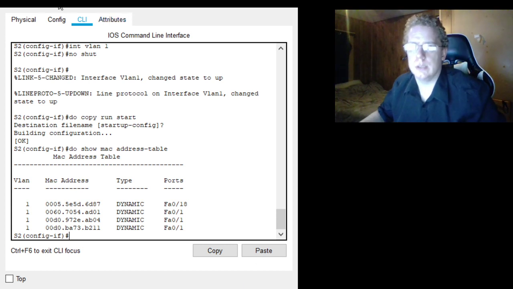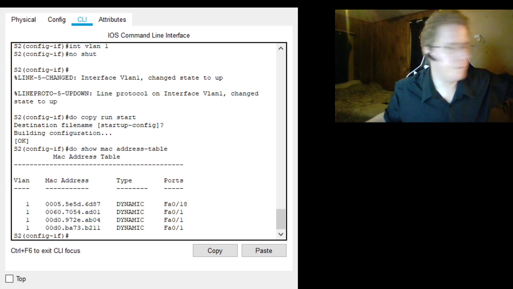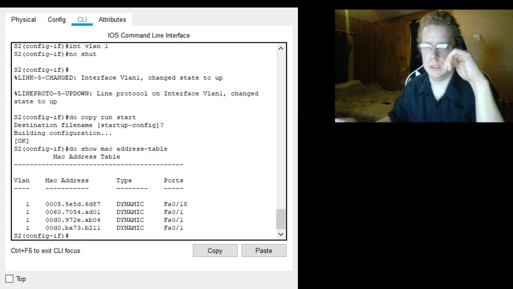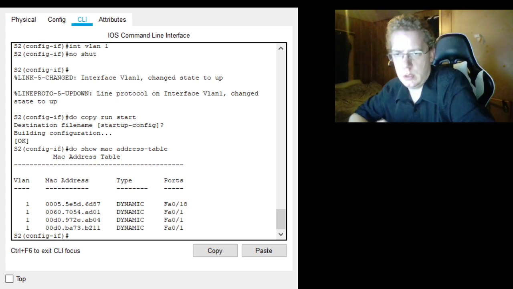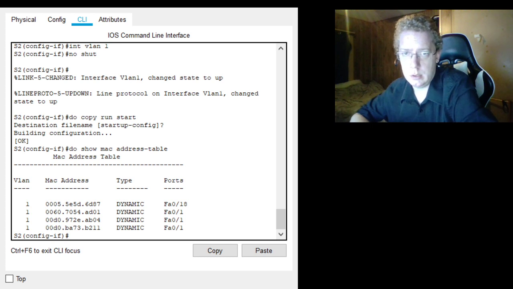So you'll see here on the second switch, we've got PCA, it's Bravo 211. PCP, obviously, 6 Delta 87. Got switch 1, Alpha Delta 01.